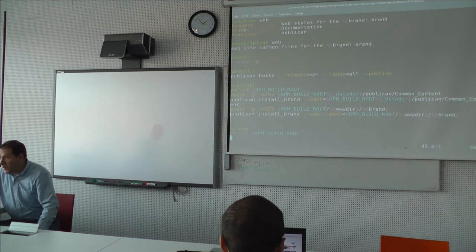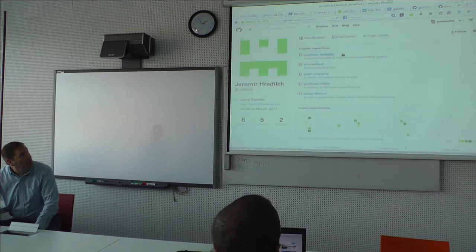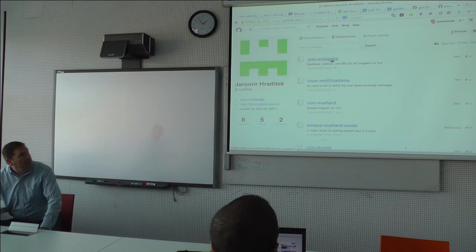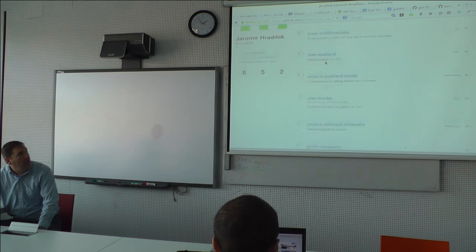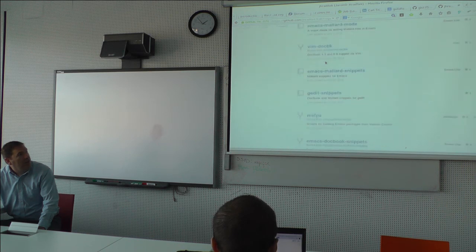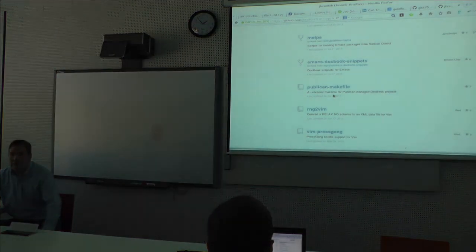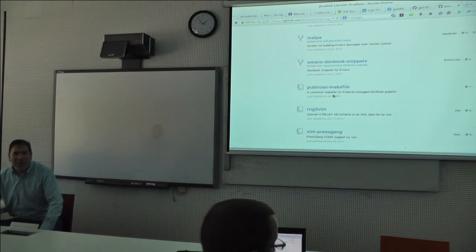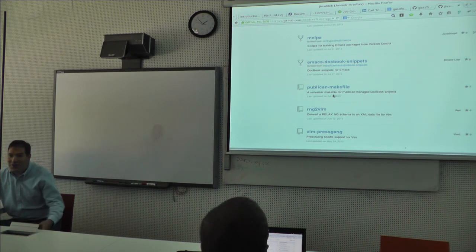If you go to Yarmir's GitHub account, he's got Vim snippets. He's also got the Vim DocBook. You want both of those. If you use Emacs, there's the Mallard DocBook mode for Emacs as well. Like you said, there are gedit plugins. There are Emacs DocBook snippets that are exactly the same as those for Vim and for gedit. So all those are available there. Talk to Yarmir, he's an expert at that sort of thing. I wish I had had these tools 15 years ago.